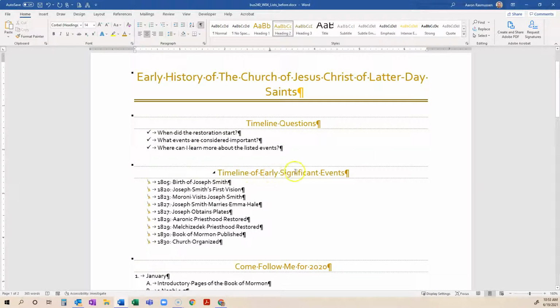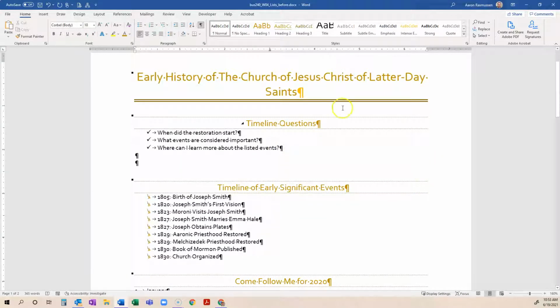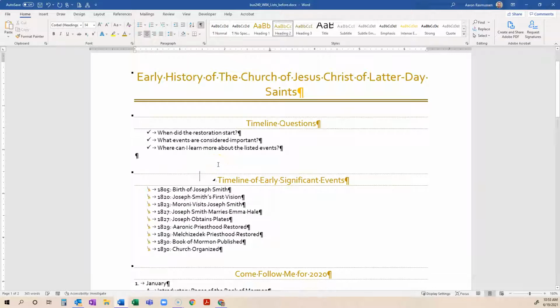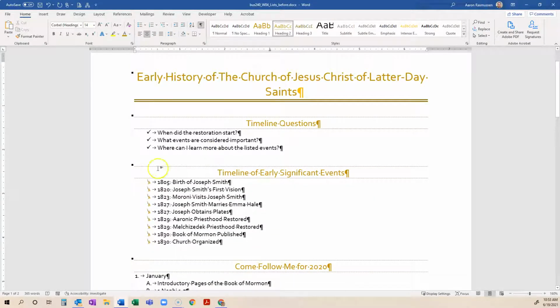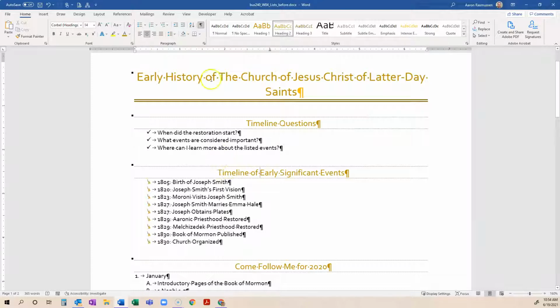One of the things I wanted to point out here is the spacing between the heading style and the previous list. The example document used spaces like their enter keys like this. I do not want you to use those if you can help it, and I know you can. So I want to show you how I get the spacing that I want here. When I'm on this heading style, I can come up here to the paragraph group, expand it, and use the spacing here again. In this case, I want to change the spacing before. I changed it to 24, and that gave me the gap that I was looking for, instead of using the enter key.